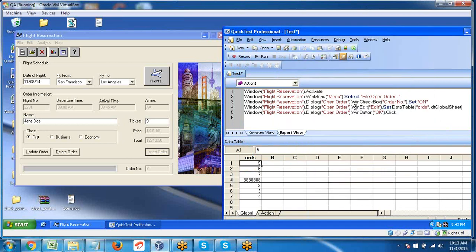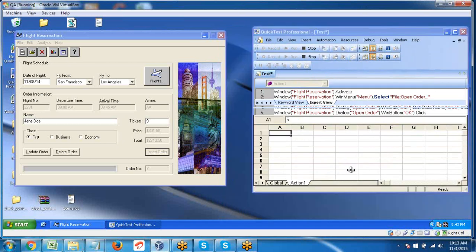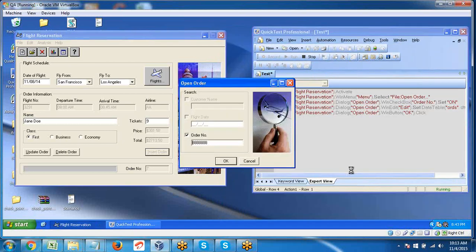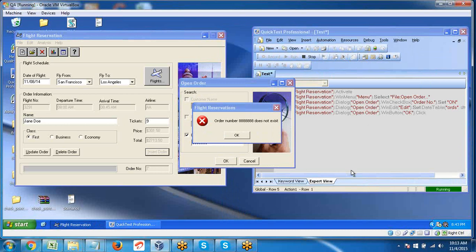Now let's see. Earlier it didn't work. It stopped you here, but it did not move on to 2, 3, 4. Now let's see whether it moves or not. See, there is a problem, but I didn't change anything in the script lines.